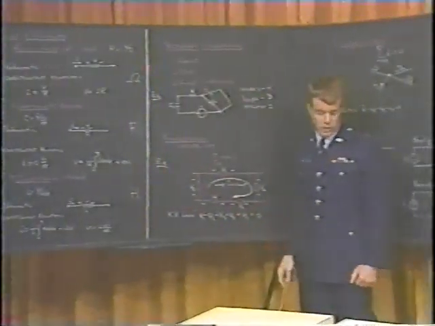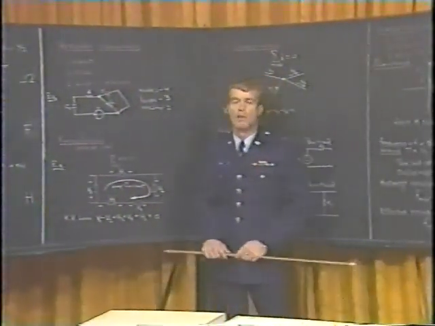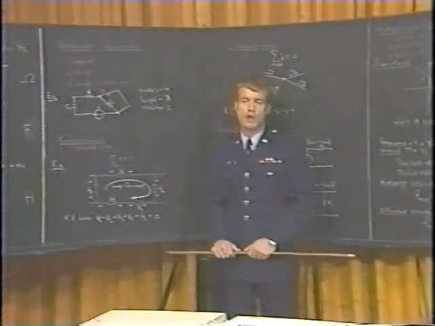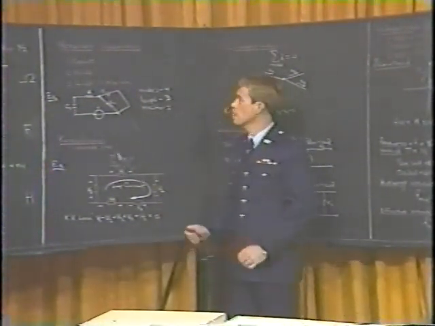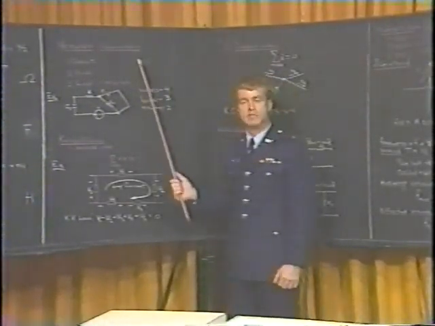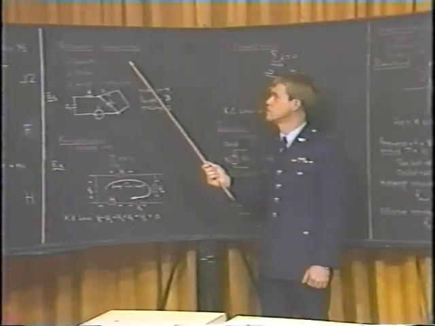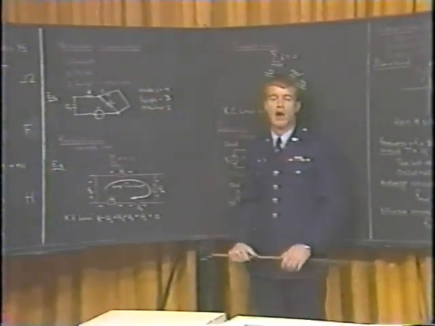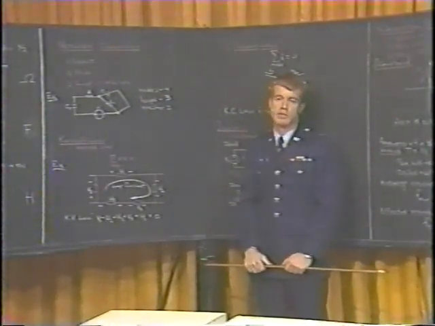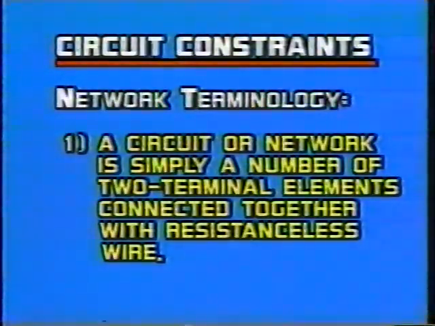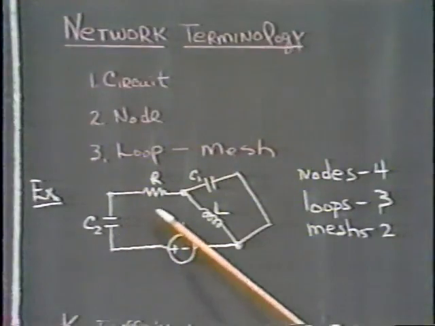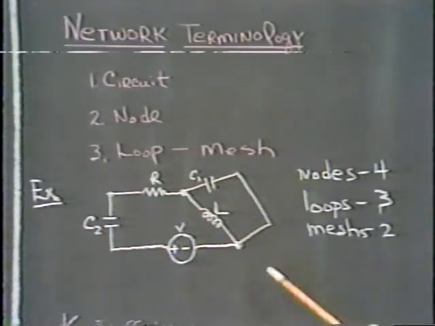Okay, the final ingredient we need to do circuit analysis is based on the conservation of charge within the circuit. But before we look at circuits, we need to look at a couple of terminology or definitions that will be required to define voltages and currents within the circuit. The first concept is that of a circuit itself. And down below here I have an example of a circuit. It is simply a collection of devices such as resistors, capacitors, inductors, like we were just looking at.